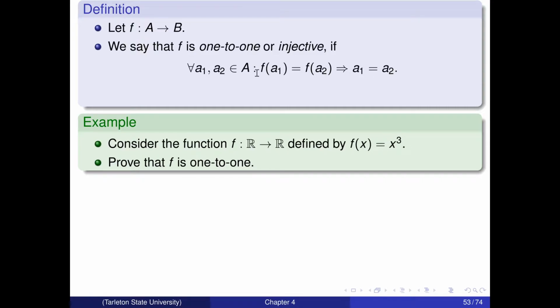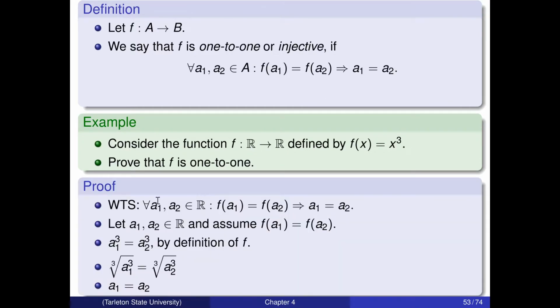This definition says that if you take any elements of your domain, if f of the first element is equal to f of the second element, then those two elements are actually equal to each other. And this is great for doing proofs. Like this is the proof that we showed last time for showing that f(x) = x^3 is 1 to 1. Because of the structure of this if-then statement, you simply start off this proof by assuming that f(a1) is equal to f(a2). And if you're able to deduce that a1 is equal to a2, you've shown the function is 1 to 1. And this is all fine.